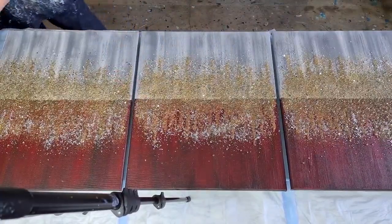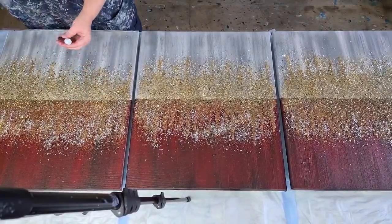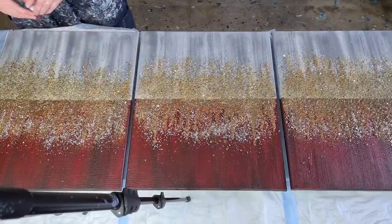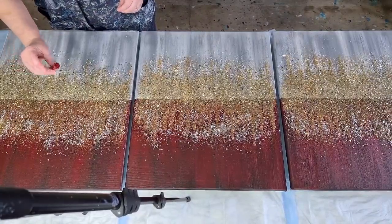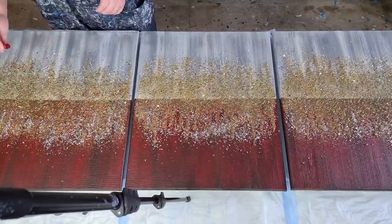Okay, now the red. I don't want to put as much red on. I've only got this little jar of red. I did buy the bigger one, but I think this one's darker, and I want the darker to match that, so I've gone with the little one. So just a little bit. Let's just try and sprinkle then. Seeing the other one worked, that worked pretty well.